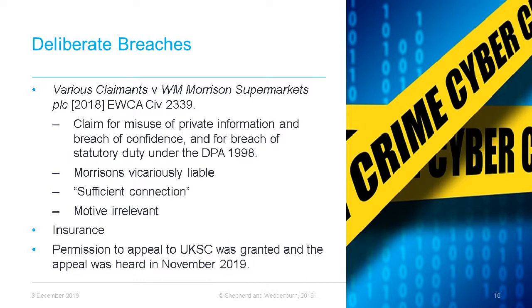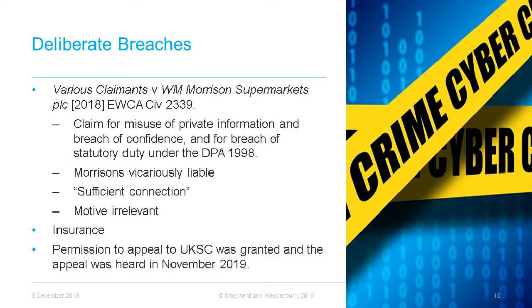There are two other matters in the Court of Appeal's judgment that are interesting. First, the court said that the employee's motive was irrelevant. In this case, somewhat unusually, Mr. Skelton didn't seek any financial gain or benefit for himself. He just sought to harm his employer. And second, the court observed that if this finding of vicarious liability would lead to a large number of claims, the appropriate safeguard for a business was to obtain adequate insurance cover.